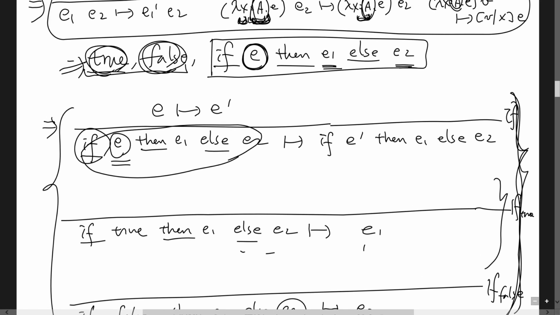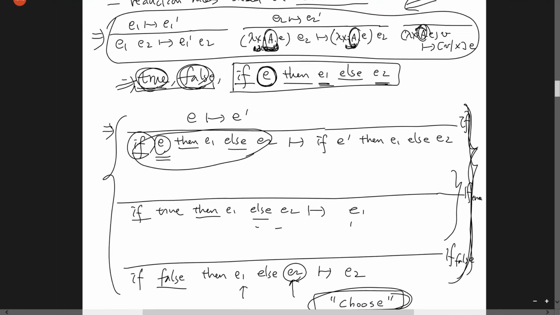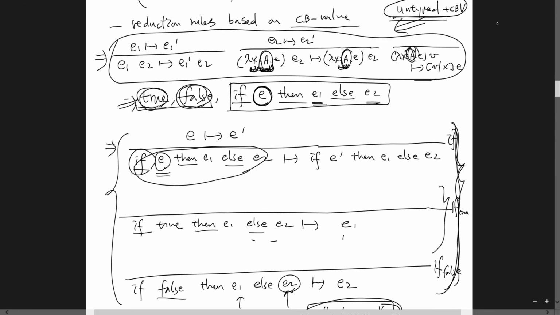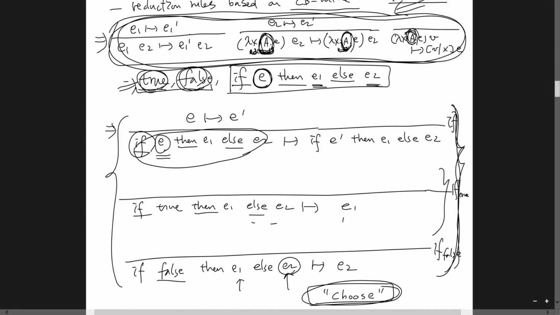So basically what we did is we inherited the three reduction rules from untyped lambda calculus with a minor adjustment with these type annotations. And for these three new language constructs for this base type bool, we choose these reduction rules.